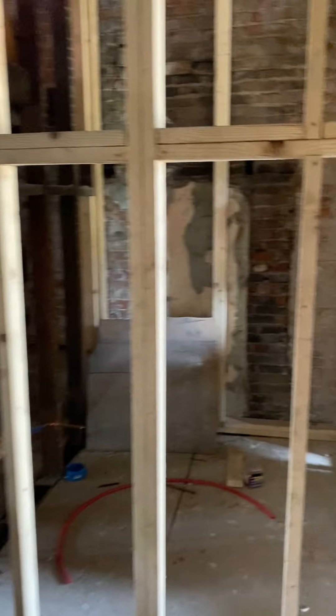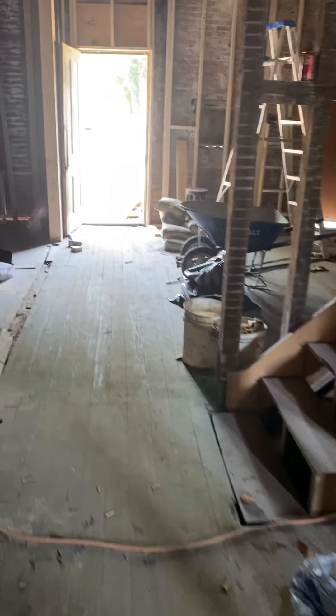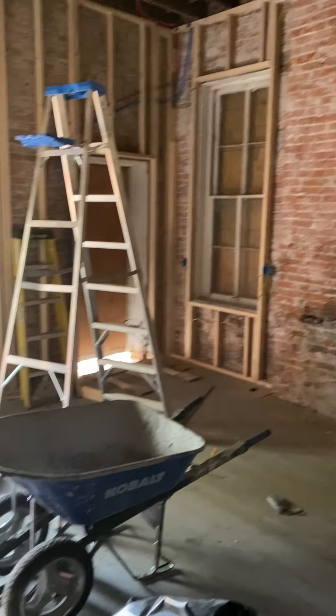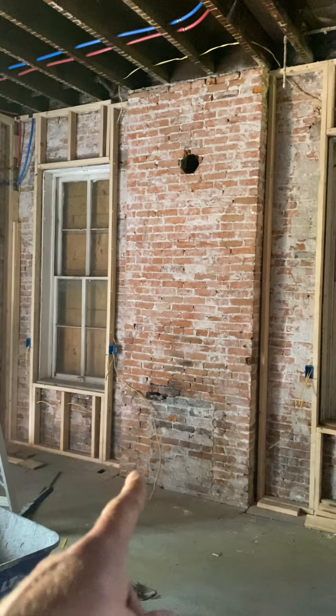It will have a pretty good-sized closet. It's going to be an Airbnb, so I'm guessing all the cleaner stuff will be in here. I'm doing the plumbing myself — it's gonna save about $15,000, so I'm all about saving money. To the right is the kitchen and they are installing electric. This will be the stove area.